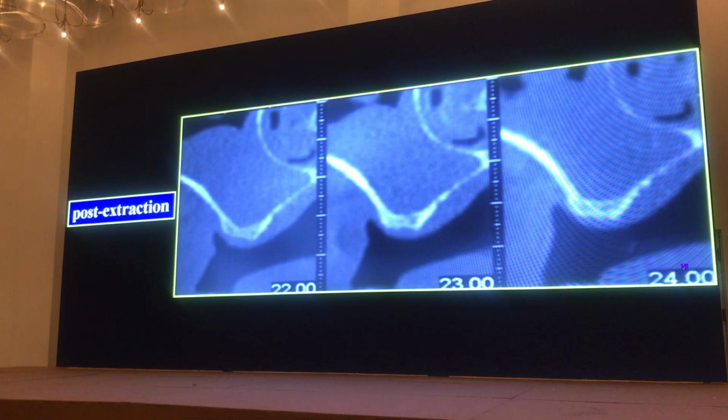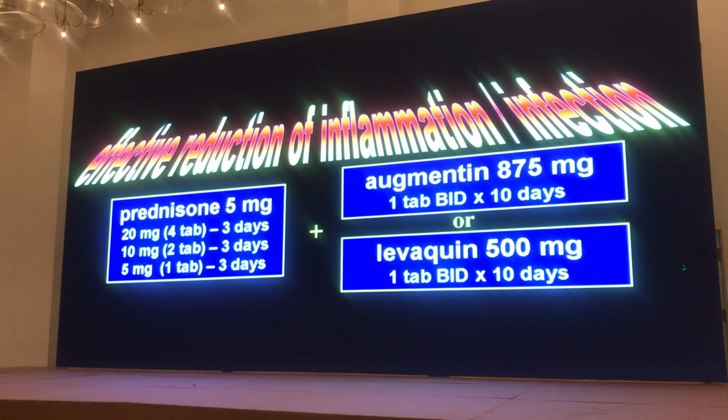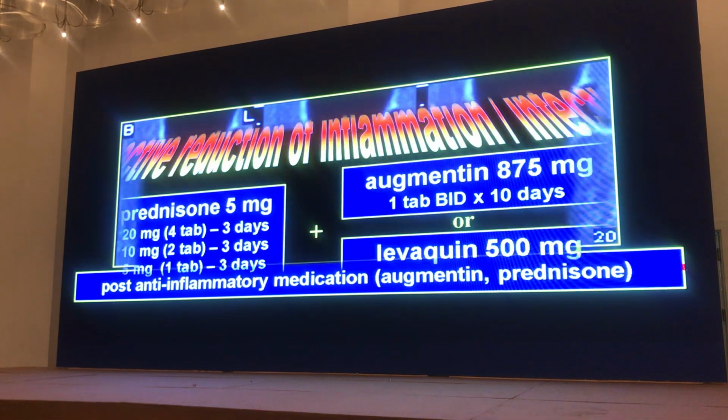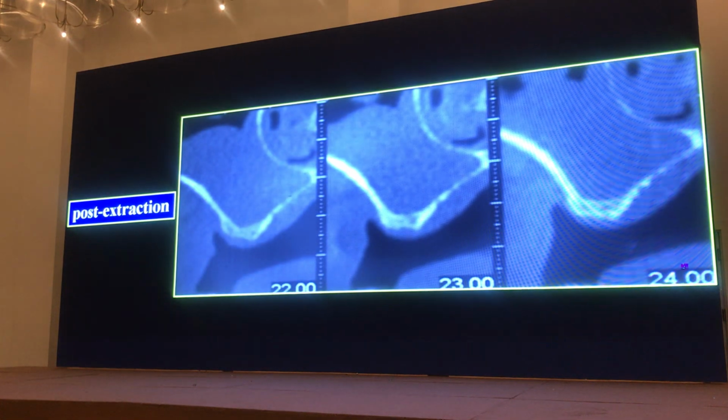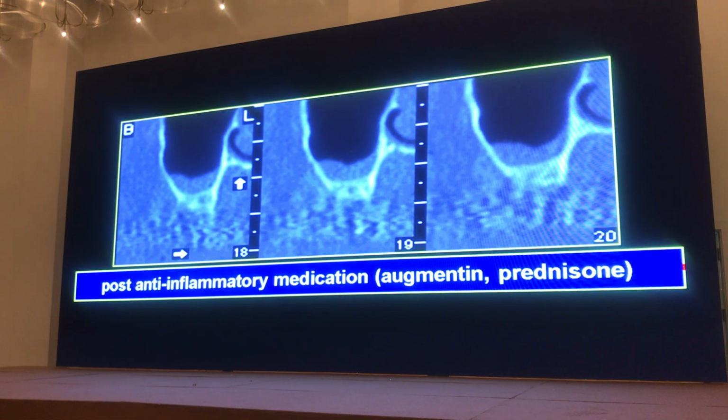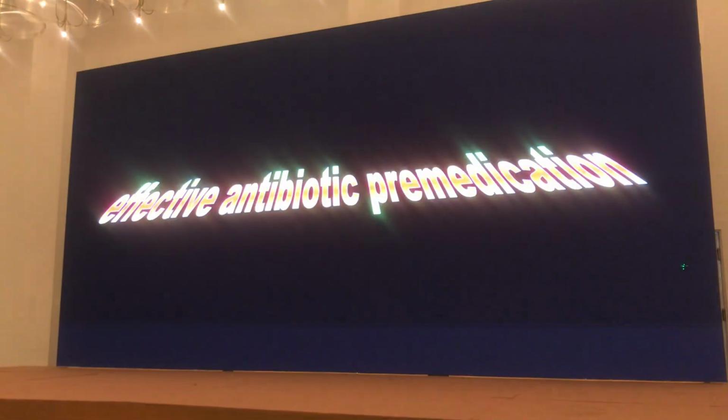But with this patient, I put them on antibiotics and an anti-inflammatory, this combination of Augmentin and prednisone, a declining dose of prednisone and the Augmentin twice a day. In 3 weeks, it looked like this. No treatment, it went from here, with this treatment to here. So problem resolved. That's not an issue. Go right ahead and do my sinus graft.